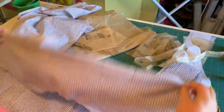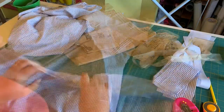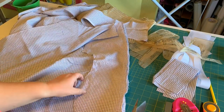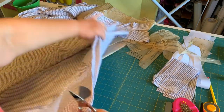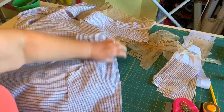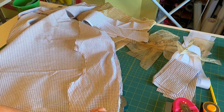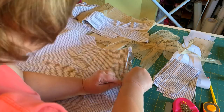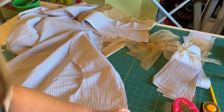I've got the two pieces pinned together, and now I'm going to go over to the sewing machine and use our 5/8 seam allowance and sew this seam right here. I've sewn my sandwich together and now I'm going to trim the seam a little bit. This is the outside, so I want the longest piece to be on the outside. I'm going to trim from the inside and grade these seams a little bit. I'm using duckbill scissors so that I don't cut through too many layers of fabric — just trim and grade them so they aren't so bulky.